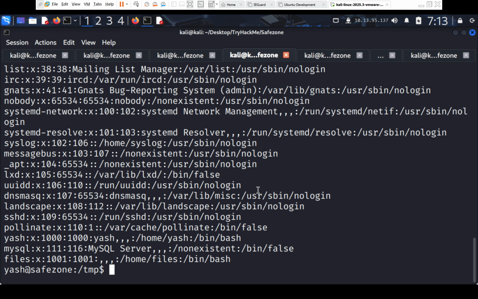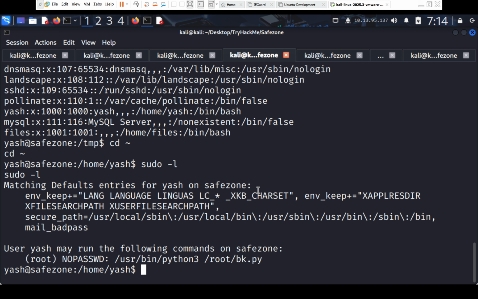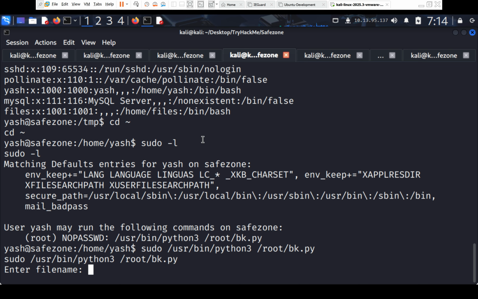So very weird. So how about we run, for example, sudo. For example, we can try to run maybe this script itself, right?